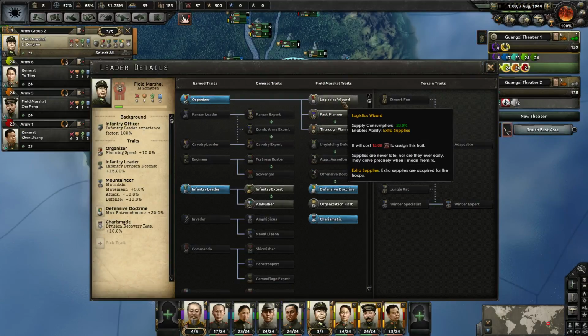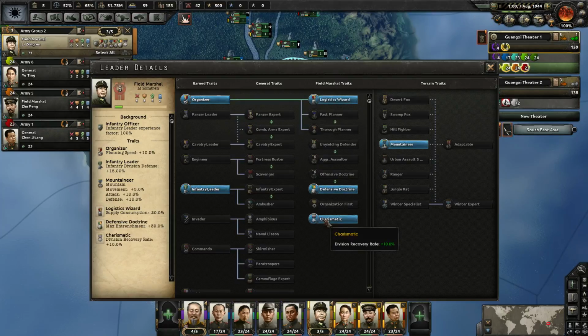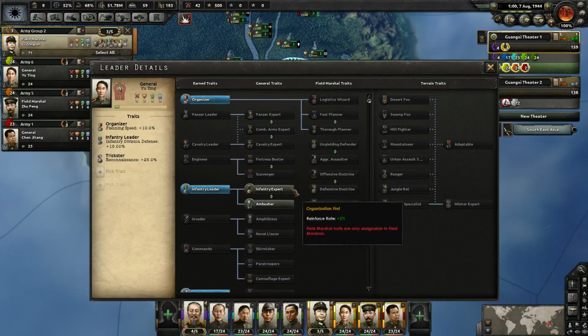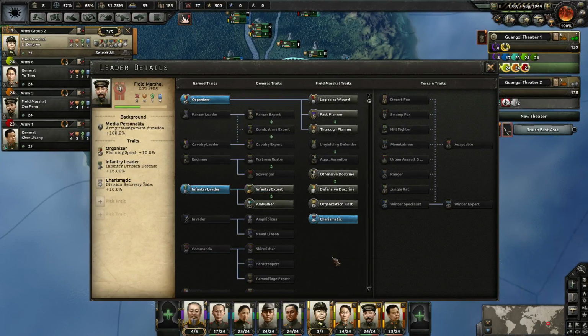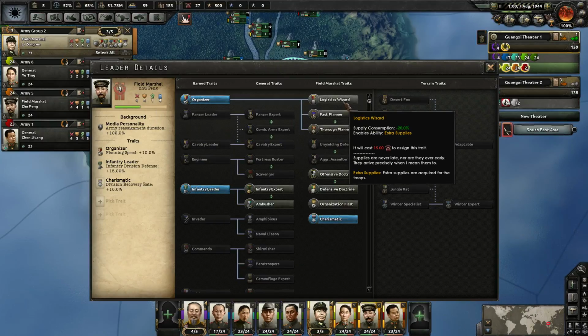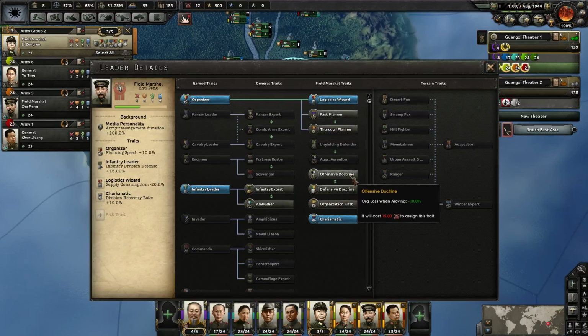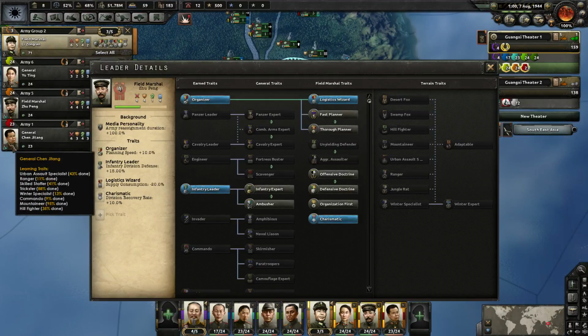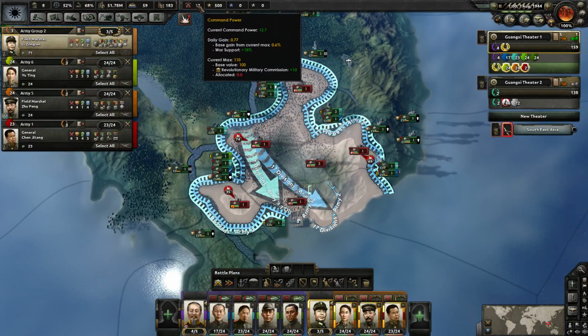Logistics Wizard for reduced supply consumption. That definitely sounds like a good idea. Yep. Then we have Infantry Expert. Ooh, a few options with Zhu Peng. He's not very good at the planning, is he? Supply consumption. Infantry Expert. Not allowed. We would want to go probably defensive doctrine after that anyway. Alright. Not allowed to choose anymore. Must I command power.